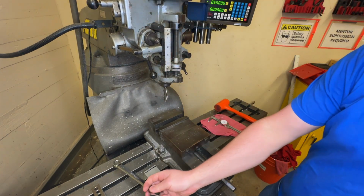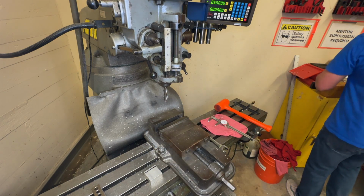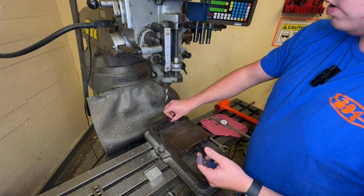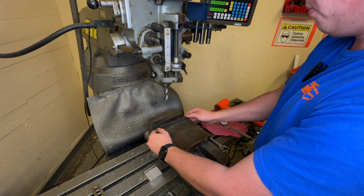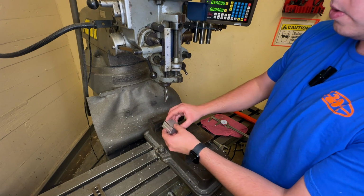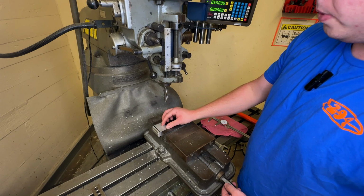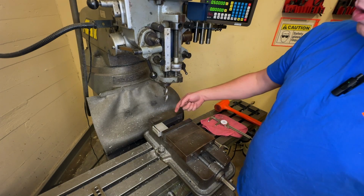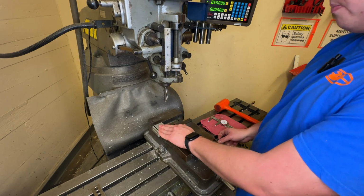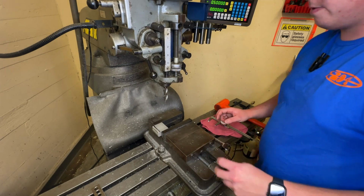So I'm going to tighten that up and put my wrench down. And I'm going to change out these parallels so that they're the appropriate height. Turn these off. And we're going to do some face milling. Just like that. So when you put this in here, you don't normally want it to be biased to the side. You want things to be in the middle so it doesn't make the vise go like that, but it's okay in this case. You just want to make sure not to grab it too tight, just tight enough.